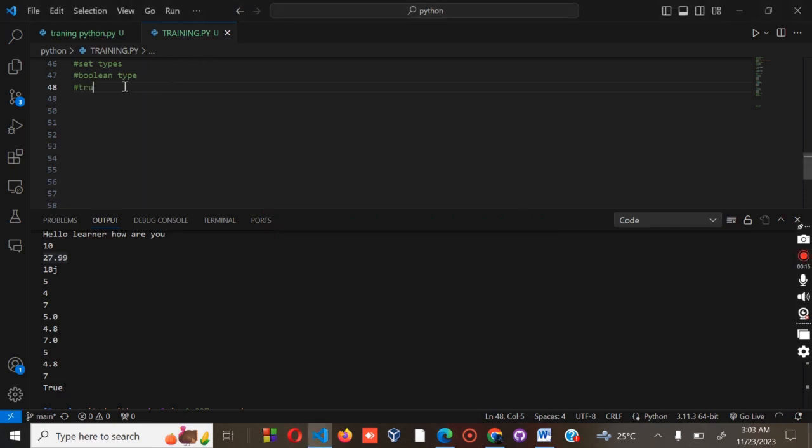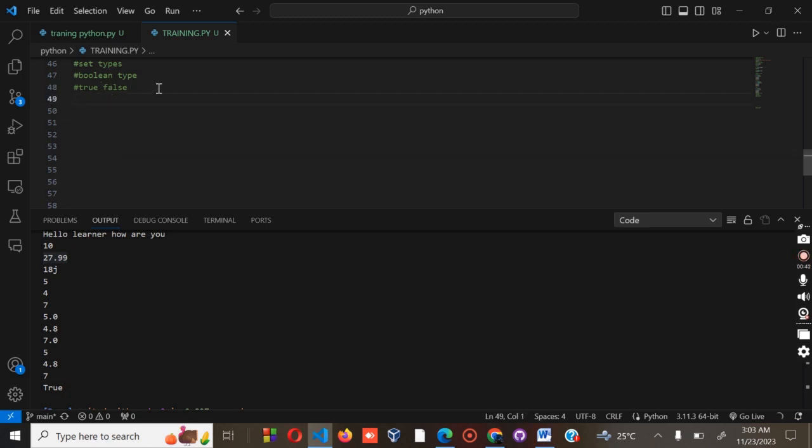A statement can be true or can be false. Those are the two options that we have. You can evaluate an expression in Python and you will get either of the two answers, true or false. When you compare two values, the expression is evaluated and Python will always return the Boolean answer, that is either true or false.